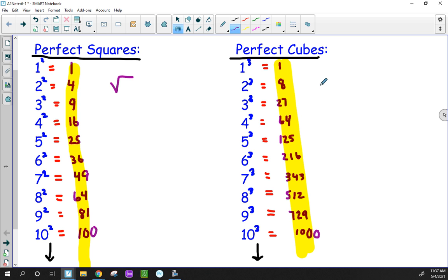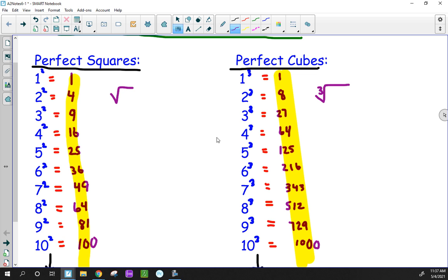You're going to look at the perfect cubes list when you see a cube root, and you'll see a little tiny 3 and then the radical symbol. So any problem that contains this math symbol, you're going to want to focus on this set of numbers instead of this set. Square roots and perfect squares are opposites of each other. Perfect cubes and cube roots are opposites of each other. Again, very important that you write both lists in your notes and that you study these, that you know them. The faster you memorize these and learn these, the easier this unit's going to be.